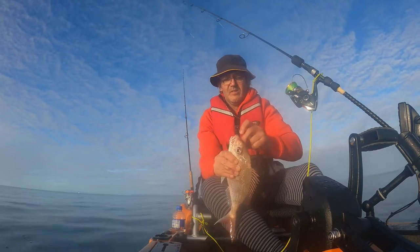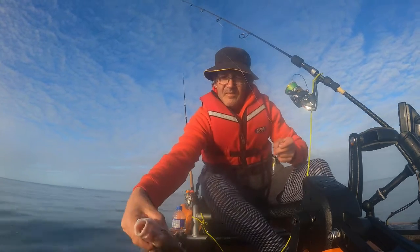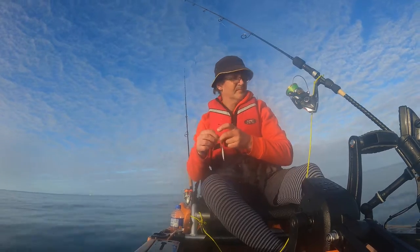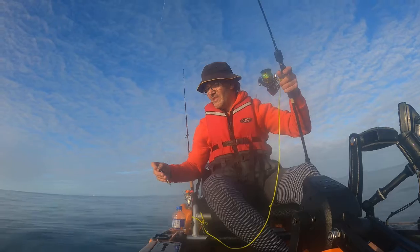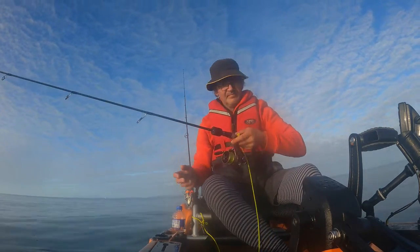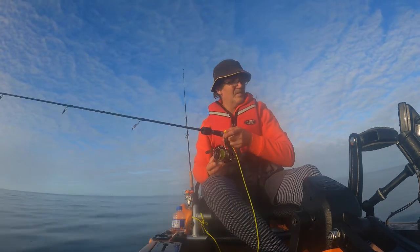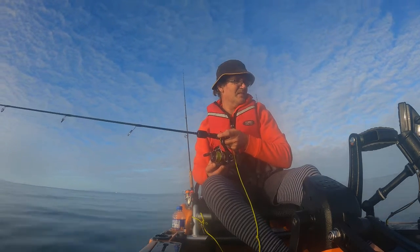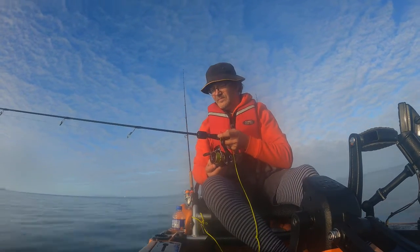In the corner of the mouth, these ones are... what's that, another just on legal, just a little over legal. Looks alright on there still. Some sign a little bit up off the bottom this time. We were in 28 meters, and there's about somewhere between 24 and 24 off the floor.